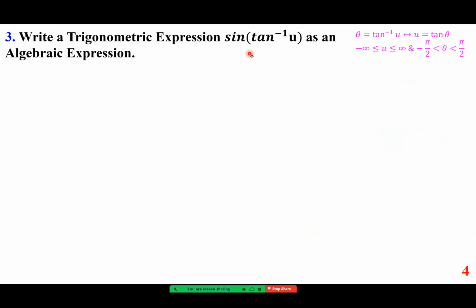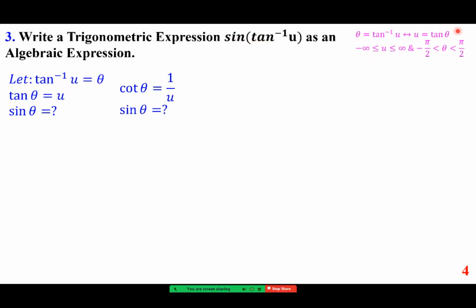Sine of tan inverse of u. We had done this before a couple of different ways. And again, I want to look at it, but with a slightly different approach. So we let tan inverse of u be something: theta, alpha, beta, gamma. By definition, therefore, tan of theta becomes u. We are interested in sine of theta. And again, reminding you of this situation, theta is tan inverse of u means u equals tan theta, and so forth.